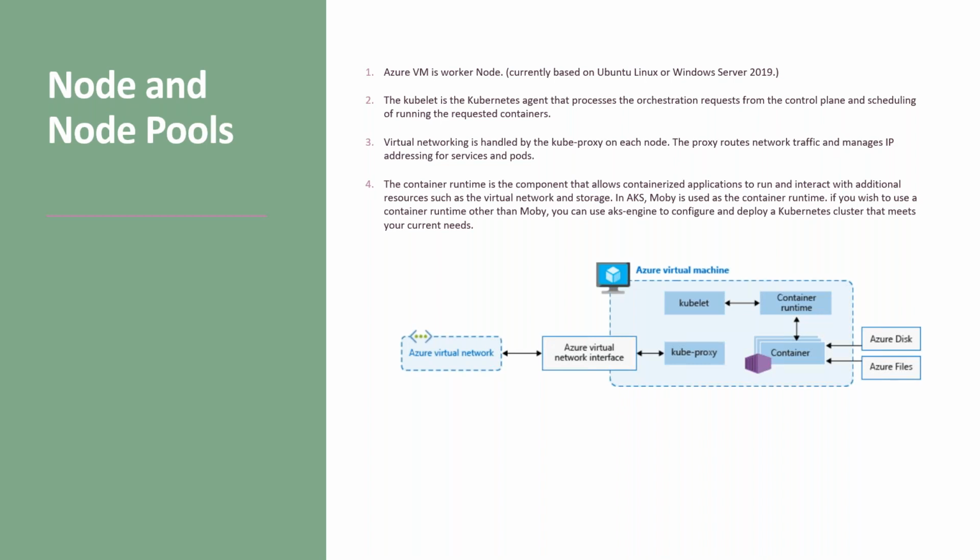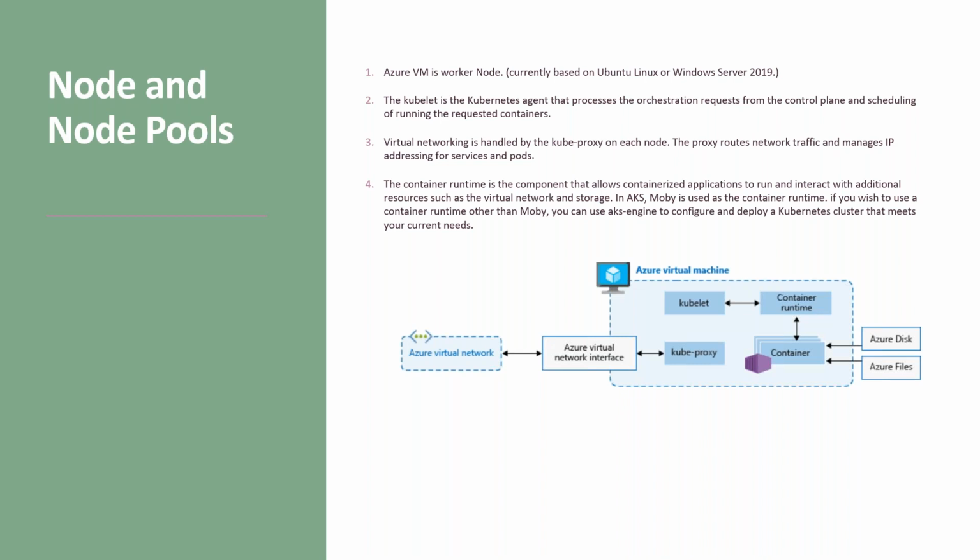Every worker node has a container runtime. It could be Docker, or it could be Rocket. In AKS, if you go through the official documentation, Moby is used as the container runtime. If you want to use something other than Moby, you can use AKS Engine to configure the Kubernetes cluster. But generally, Moby comes by default and is what is being used.